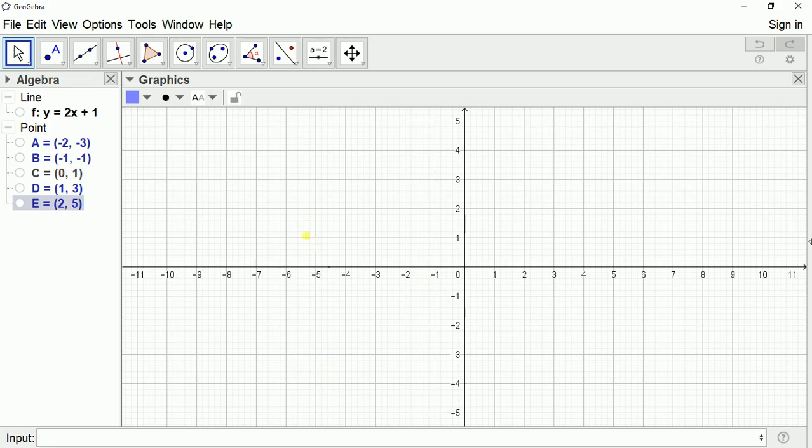So here we've got our Cartesian plane, and on our calculator we had our points, and here is the list of all those points. The first point is -2, and its corresponding y value is -3. Plotting that point, -2 and -3, will give me that position over there. Our next point is -1 and -1, which is over there, and our next one is 0 and 1 on our table, followed by 1 and 3, and lastly 2 and 5. So there are all our points according to the table on the calculator, and we've marked them A, B, C, D, E. You don't have to mark them, you can just plot them.